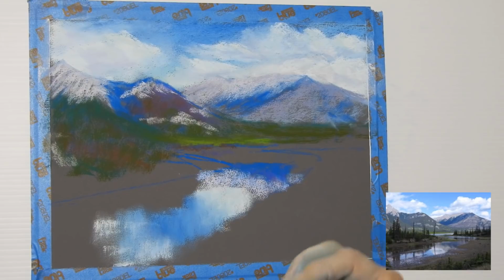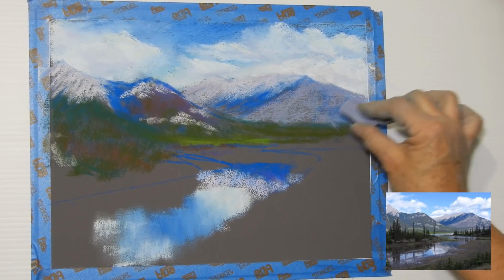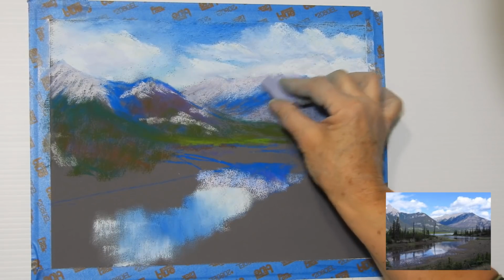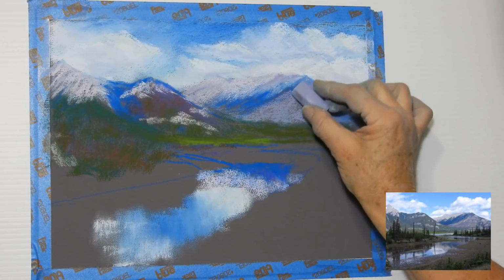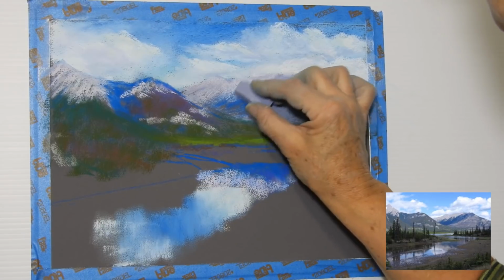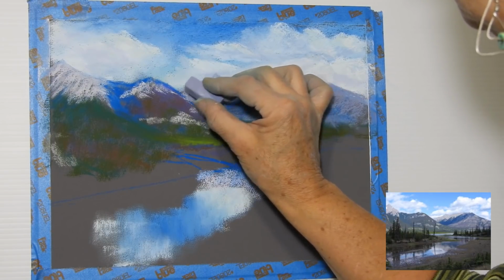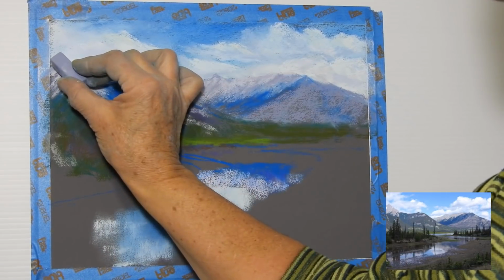I don't know whether I'm a bit dyslexic or not, but I find some words hard to grasp. I know what a tone and a shade and a tint is, but I do find that when I'm engrossed in doing something like this and talking, I'll often forget the right word and use the wrong one. So I do know what they mean, folks. I just don't always have them at my tongue tip.